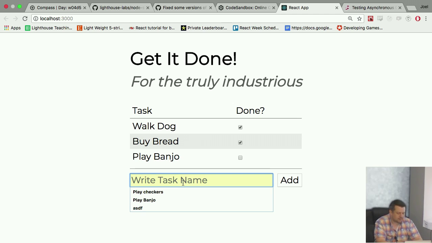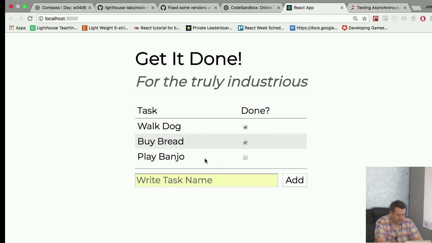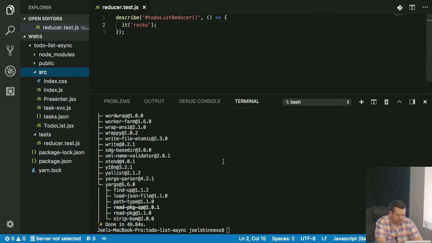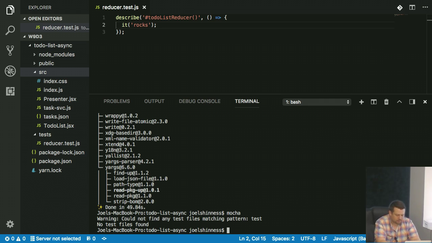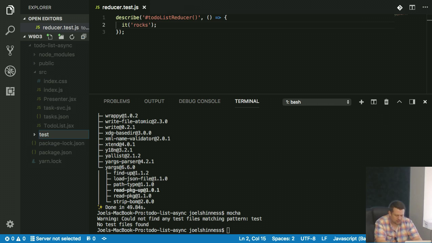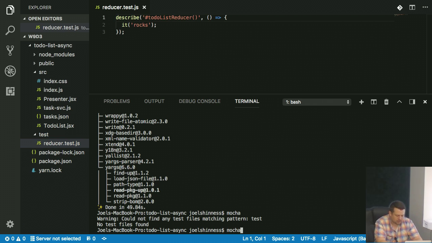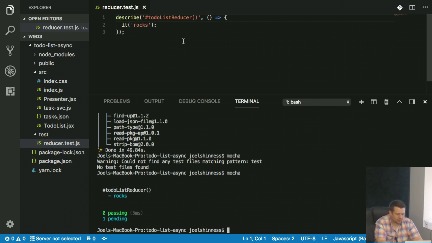I might also include the value of this field into the task list, or I might not. But yeah. Okay. Mocha. There we go.